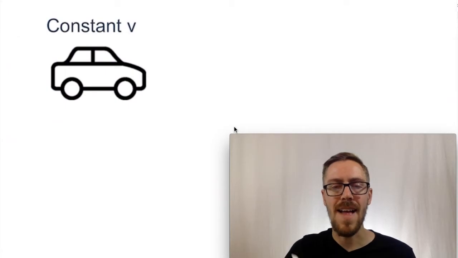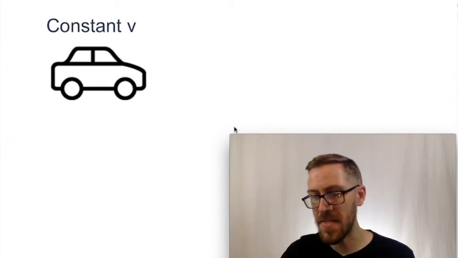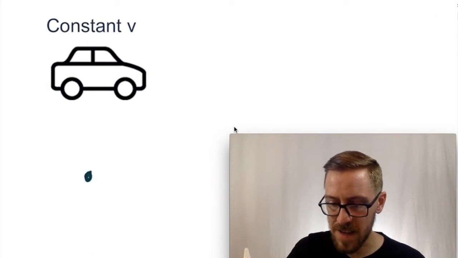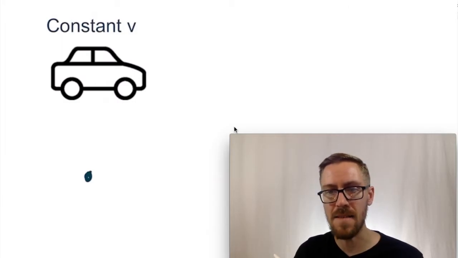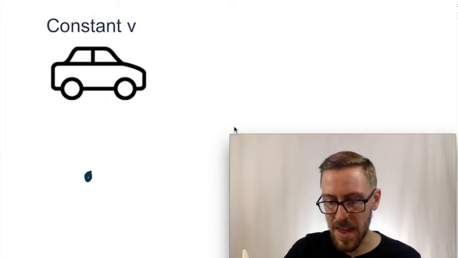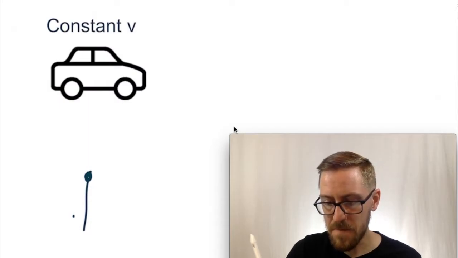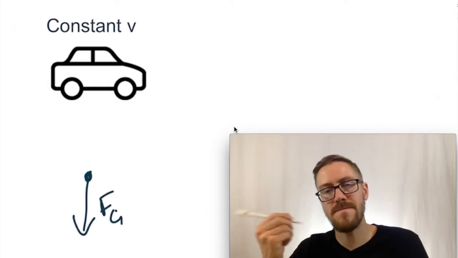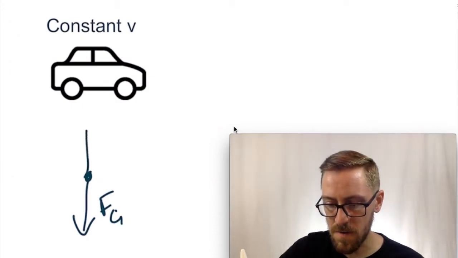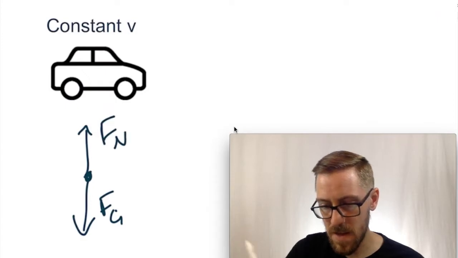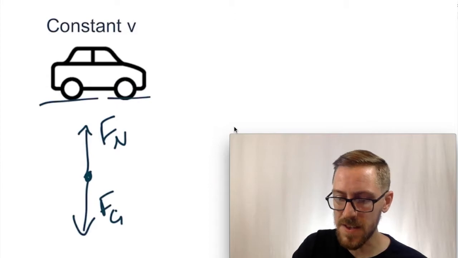Let's say our car has constant velocity. How would we draw a force diagram for that thing? So always start with a dot, and then you draw an arrow for every force that acts on this object. So start with a downward arrow for the force of gravity. You might like calling that one weight. It's the same thing. I don't care either way. And then an equally strong arrow, Fn, for the normal force, because this car is on a surface.